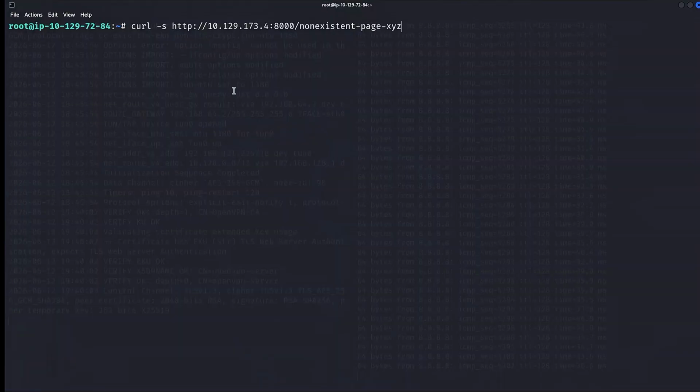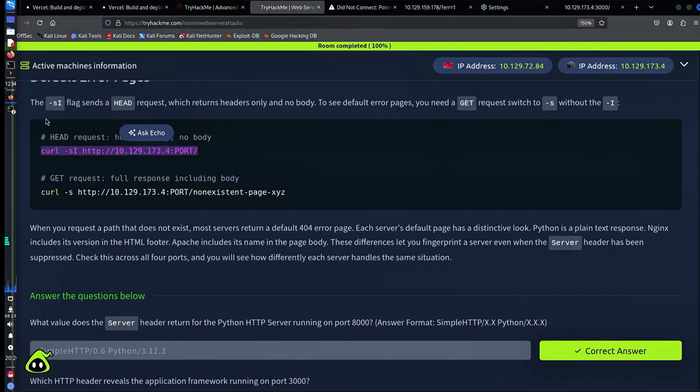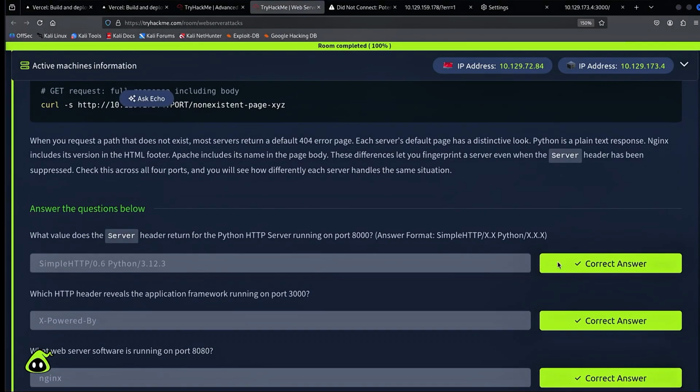So we could just do curl -si on port 8000. Pressing enter, you notice that the server is SimpleHTTP and so on. This is Python, so we just copy this and put it as our flag.